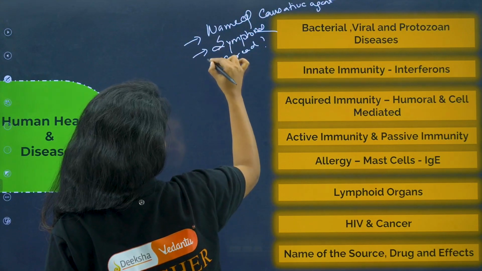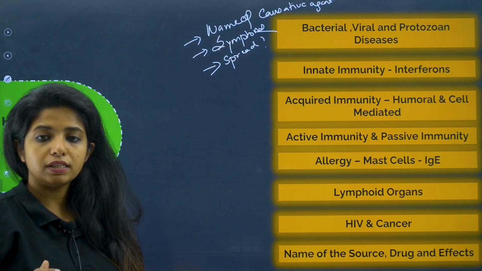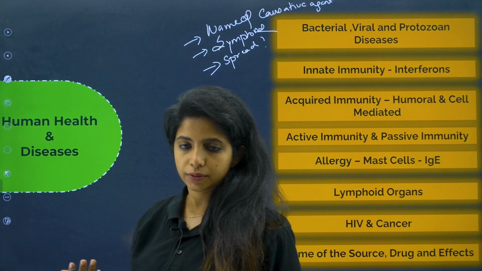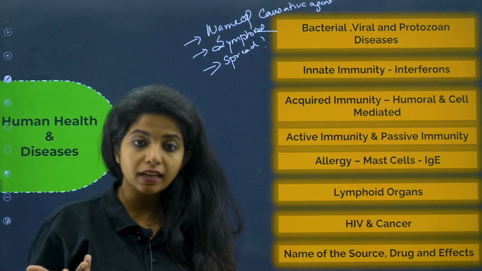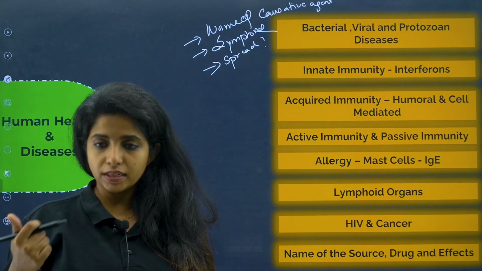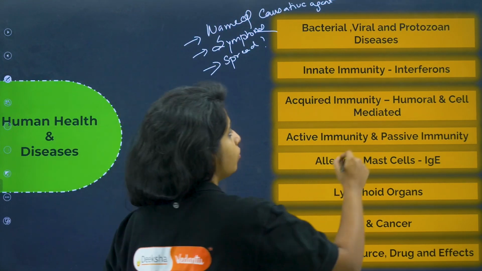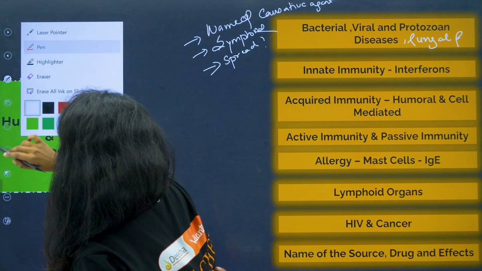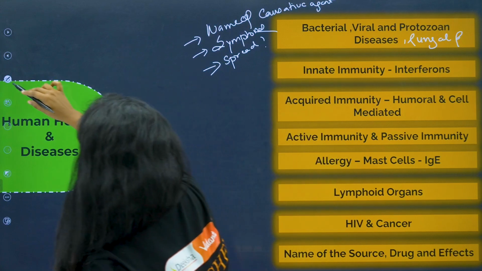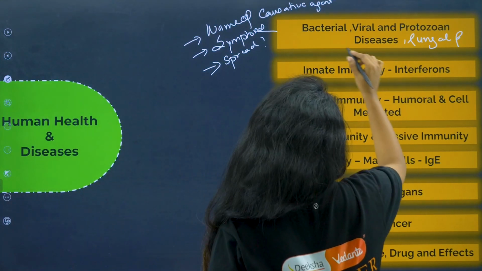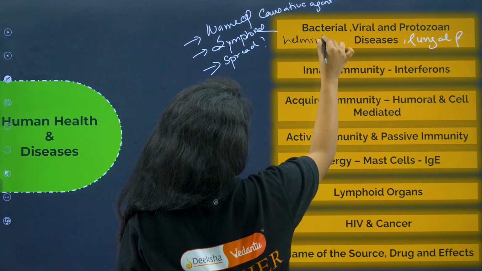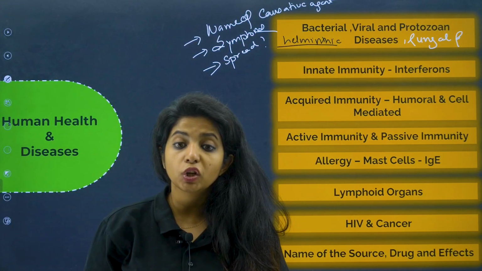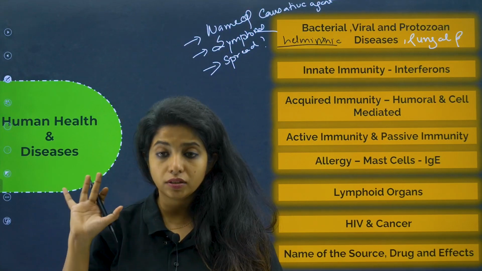These three pieces of information about all the diseases given initially in your NCERT are really important. In viral, you have the common cold. Protozoan diseases, you have malaria and amoebic dysentery. Then you have fungal and helminthic diseases as well. Helminthic diseases, you have filariasis as well as ascariasis. In the case of fungal, you have ringworm disease. So again, all these diseases you should be knowing.